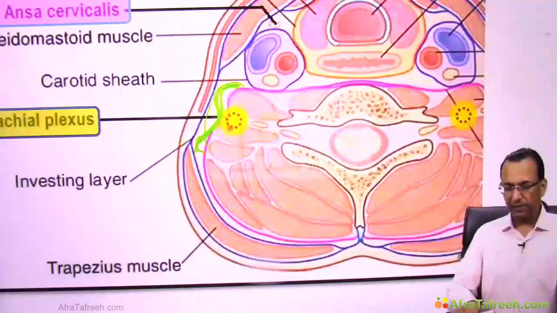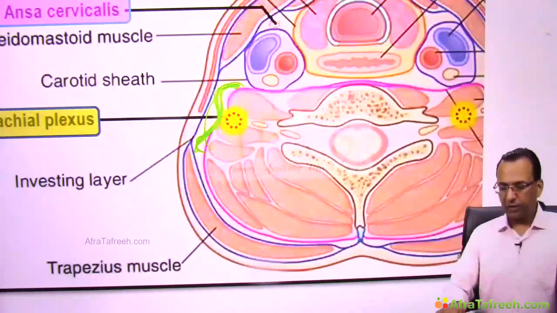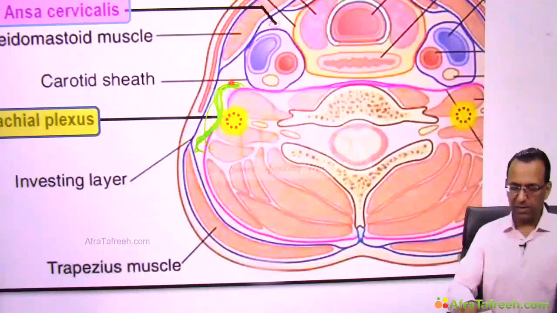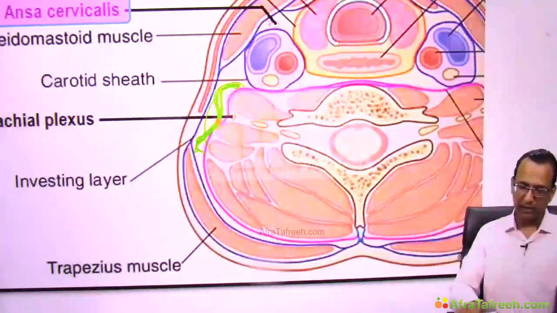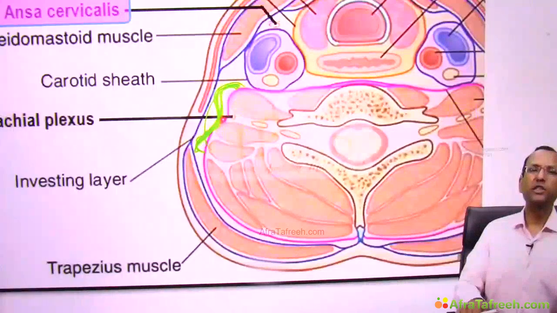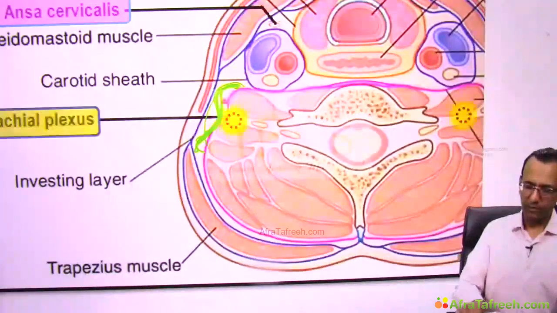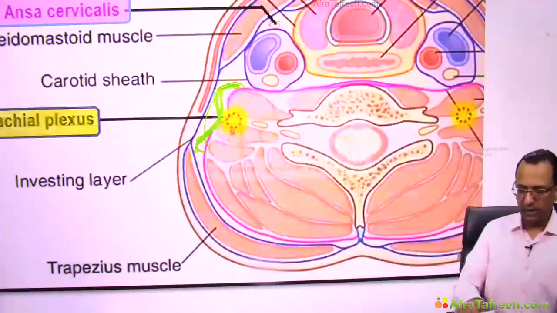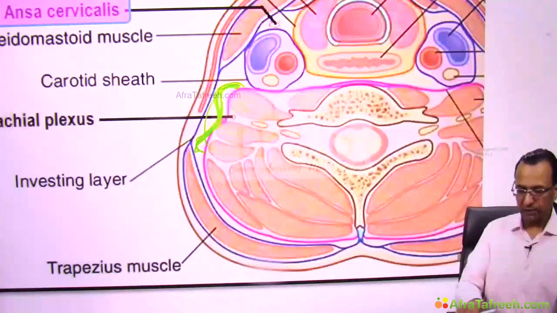See, brachial plexus is here, you are telling. In front of the vertebra, you have prevertebral fascia, which is covering the scalene muscle, and it is pulled by the brachial plexus into the axilla to become the axillary sheath. Axillary sheath is a continuation of prevertebral fascia, which is at the floor of the posterior triangle, covering the scalene muscle. And in the interscalene triangle, you have the brachial plexus.